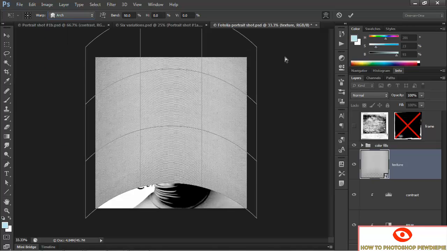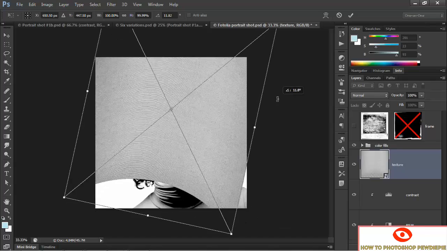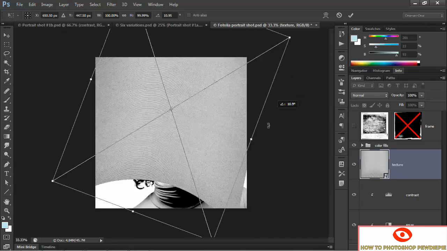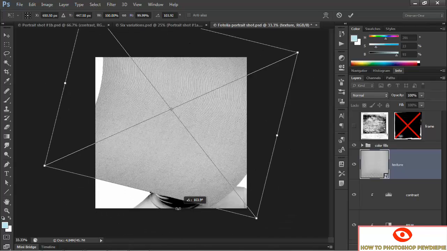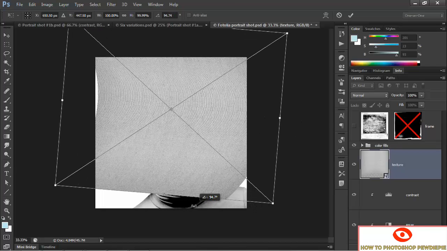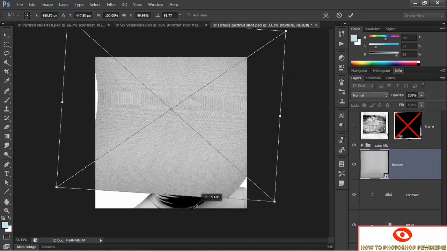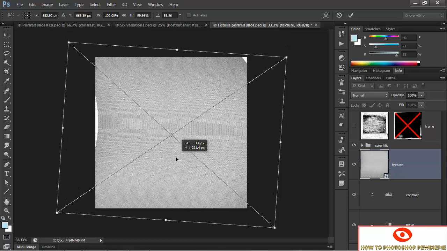I really wanted to go at a different angle. So what I did was I switched out of the warp mode for a moment, and then I dragged inside the image window in order to rotate the image like so. So I'm dragging outside the bounding box. And I'm ultimately looking for an angle of about 94 degrees. So something along these lines is going to work out just fine. That ends up with a layer that's a little too high. So I'll go ahead and drag it down so that it covers at least most of the image.